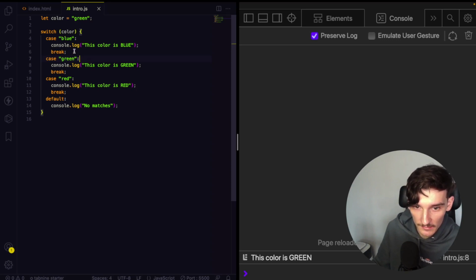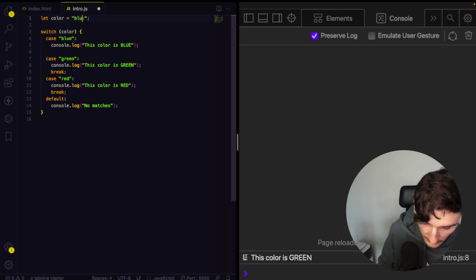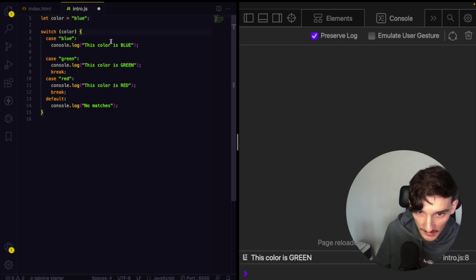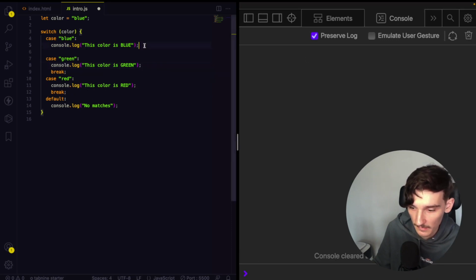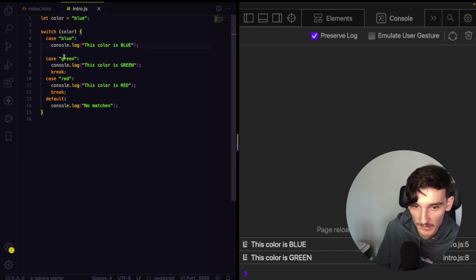I can, for example, not break the case, and I will add blue. So previously, if the color is blue, it only console logged this color is blue, and it broke. Yeah, everything was fine. I will clean the console. And what happened?